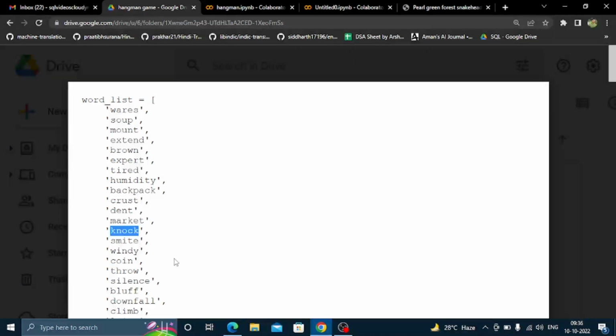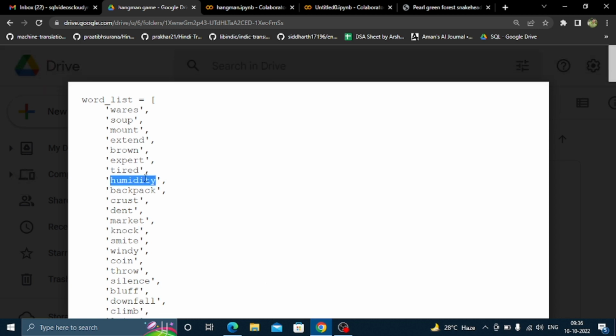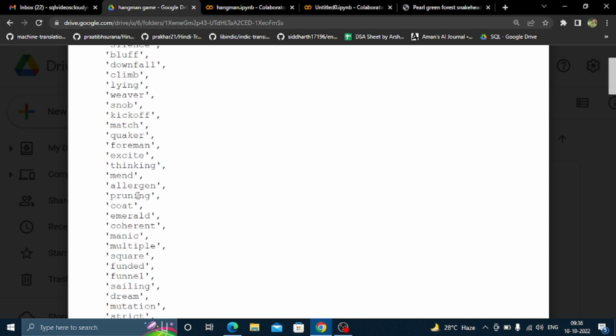Because in our hangman game, you need to guess the letters of the word and complete the correct word. So our code will randomly choose a word and we have to predict that word. That is why there is this words list. Our code will only pick the word from this given list. It won't pick any other word outside this list.